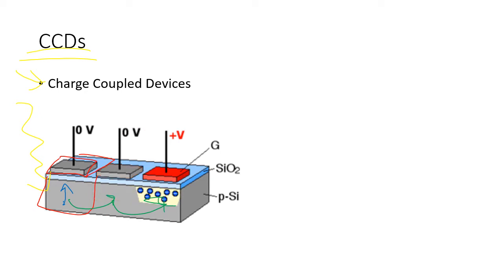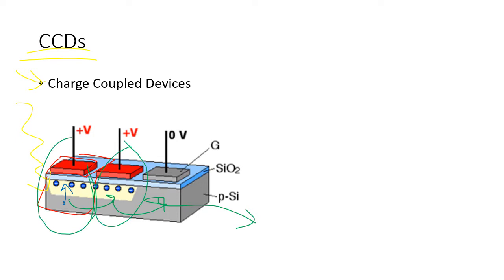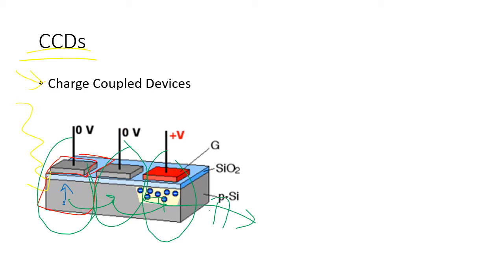And then eventually, they pop out the end of the CCD. And when they pop out the end of the CCD, they get counted. So instead of having to put an electron detector here and here and here, we only have one electron detector at the end, and we measure each collection of electrons that are collected under each pixel as they pop out the end. Which is what's called a charge coupled device, because the devices are coupled together. The charge is moved from one to the end, and it's all shuffled out.